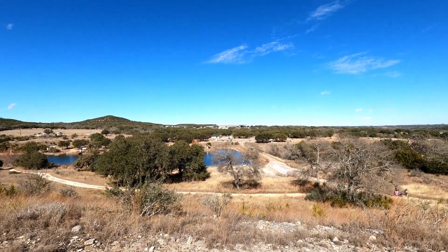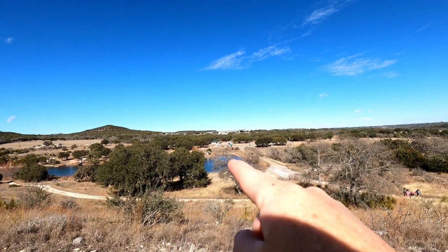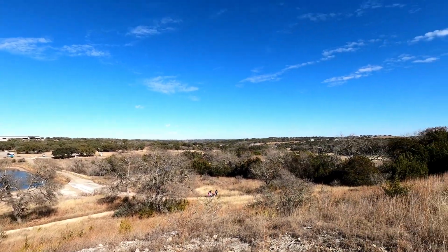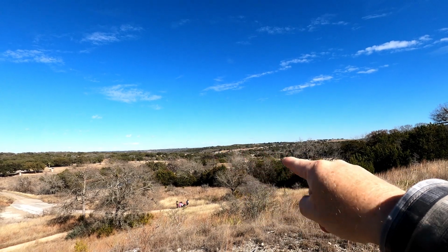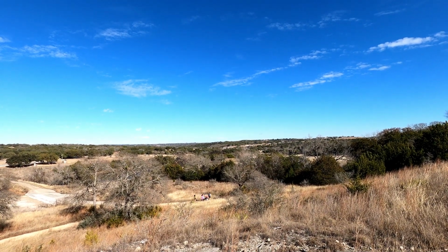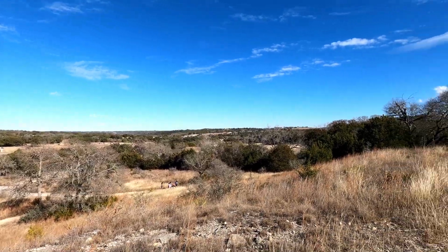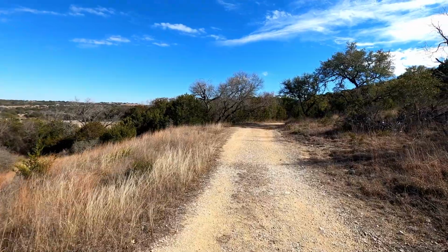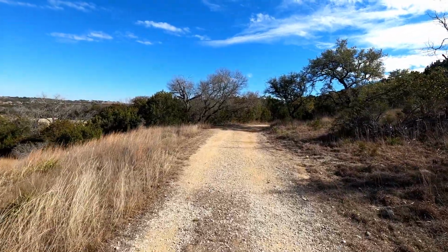And then that's the parking lot. The car is pretty much dead and straight in front of me, right over there. And then, if you look this way out there, you see, hopefully, maybe the vehicle's moving. That's I-10. We're that close to the interstate of being here. So, this is the trail. We'll keep going, and if we can make it to the top, then I'll show that to you.